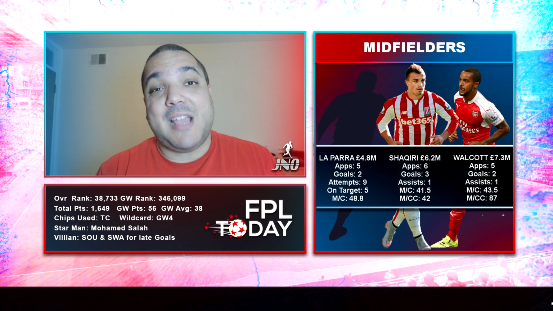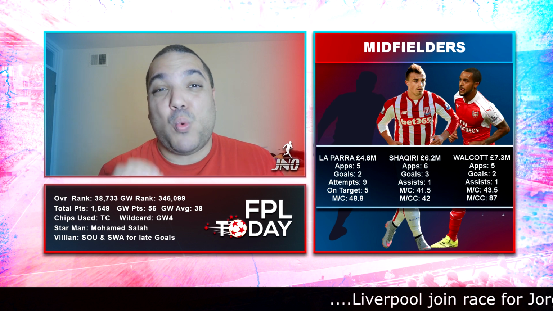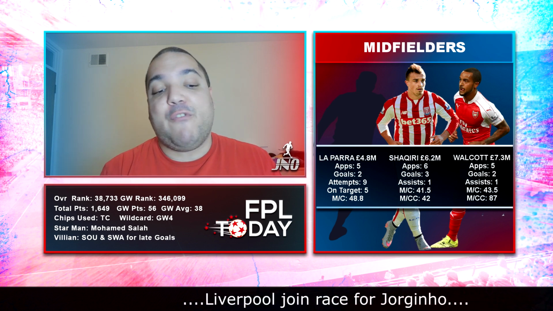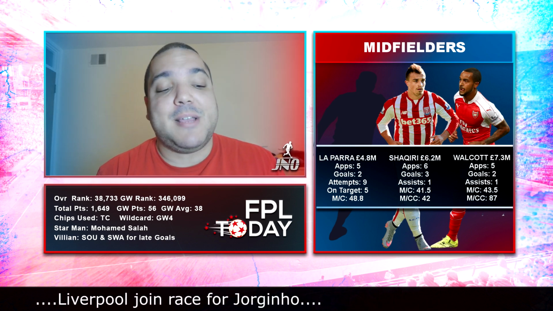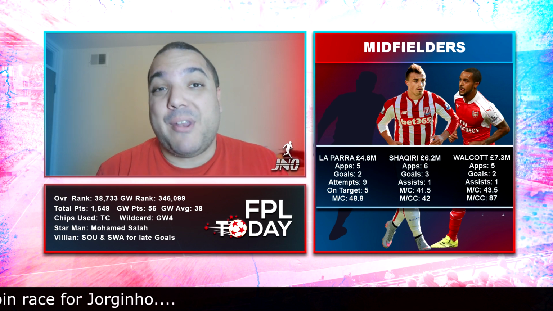And then Lapara is the other one, although Chris Brunt almost got into this as well as Junior Stanislas, but I was just worried Chris Brunt's underlying stats weren't good enough and Stanislas could be a rotation risk. But Lapara at 4.8 million, 5 appearances in the last 6, 2 goals from 9 attempts on goal. 5 of them have been on target and a minute per chance at 48.8 minutes.